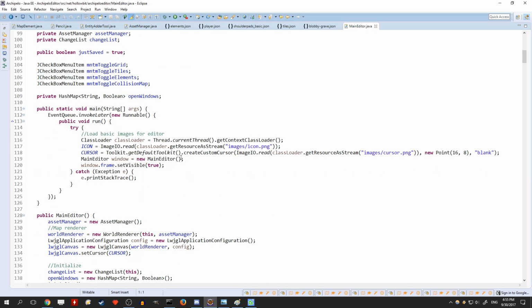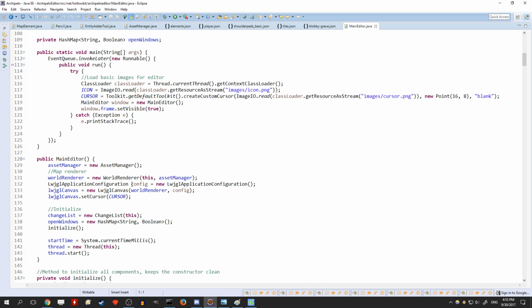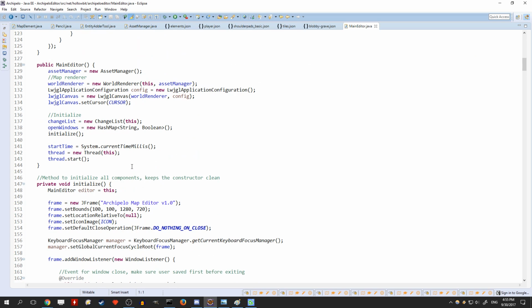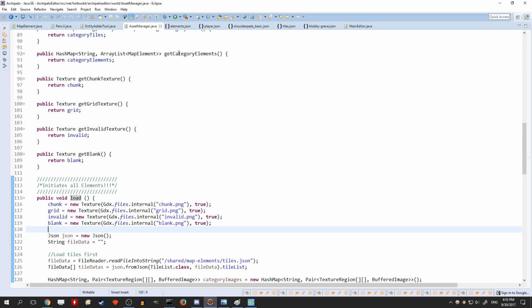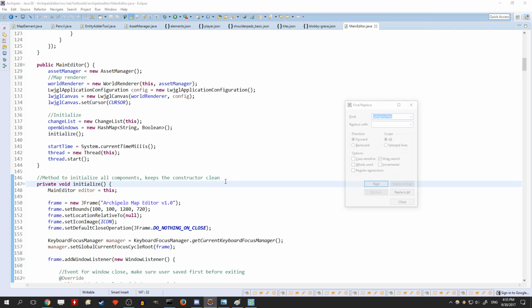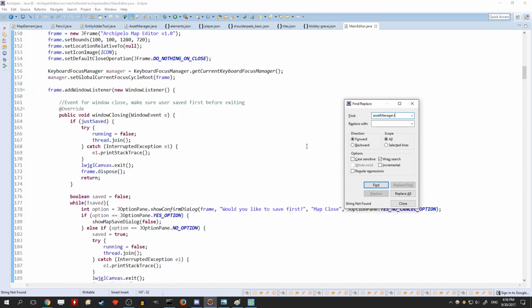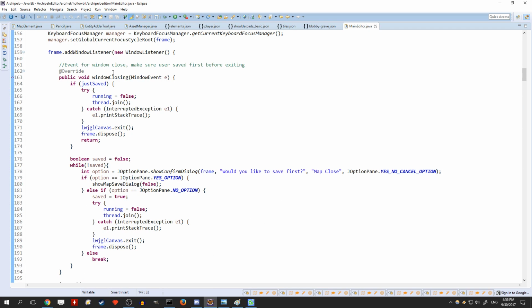Boy, I'm having a hard time finding my place around all this. Okay, so this thing doesn't actually load in the asset manager. So what does? Oh, it's probably the renderer.